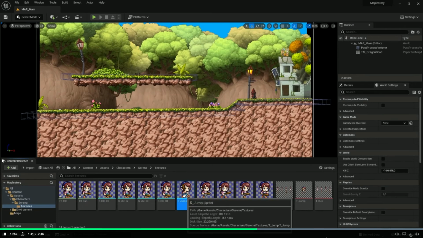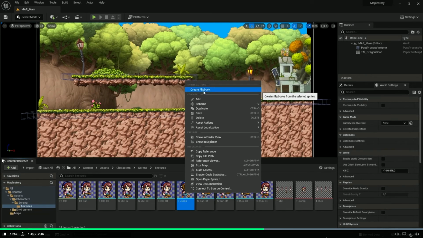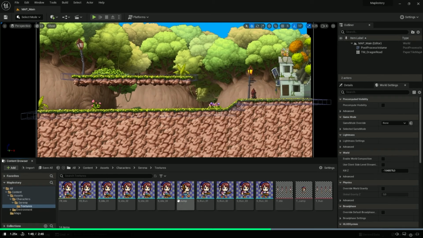And the last one, we have the jump. Now, we can create a flipbook out of this, and we have to, because later on, when we are creating our characters, the character wants an input of flipbook. So we can't really use this jump sprite. Remember, this is a sprite, this is a flipbook. We have to make this into a flipbook because the character later on needs a flipbook. So even though it's 1 frame, we have to create a flipbook.